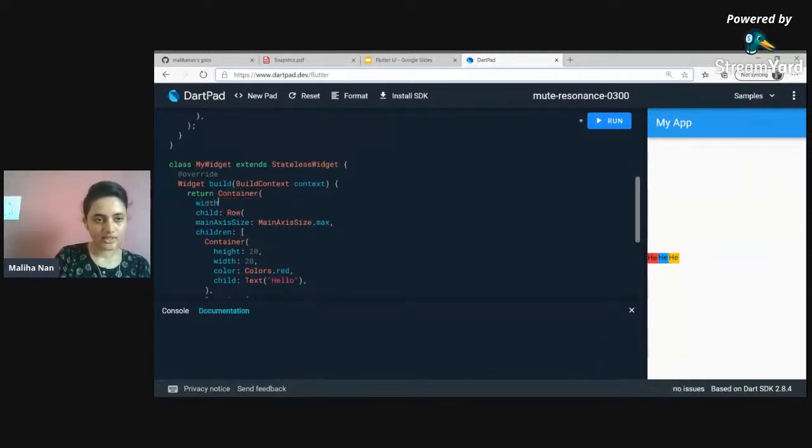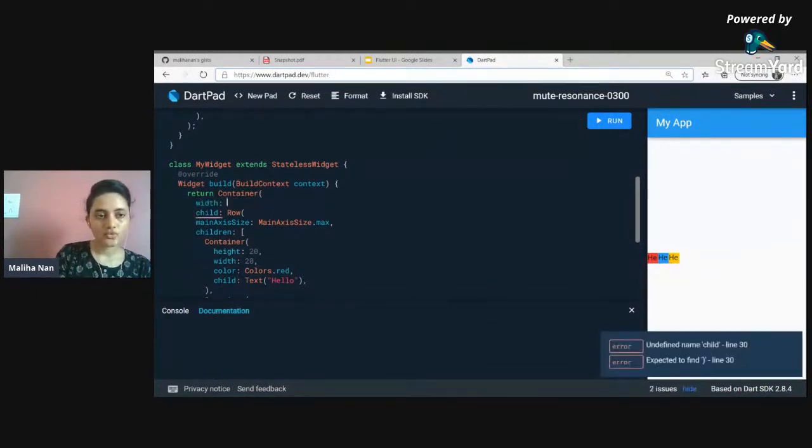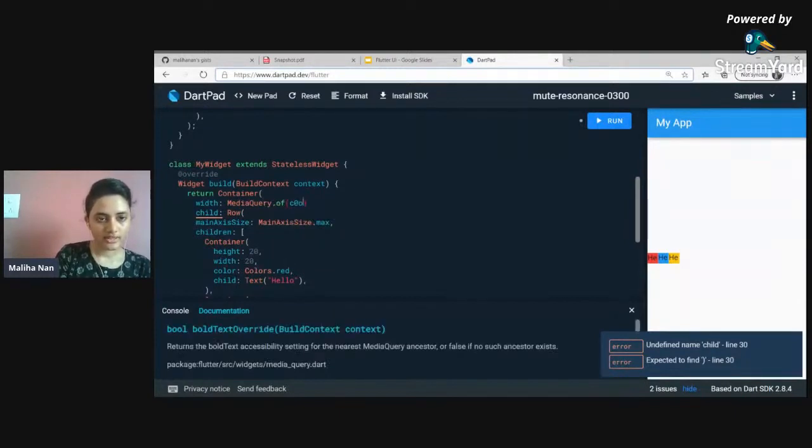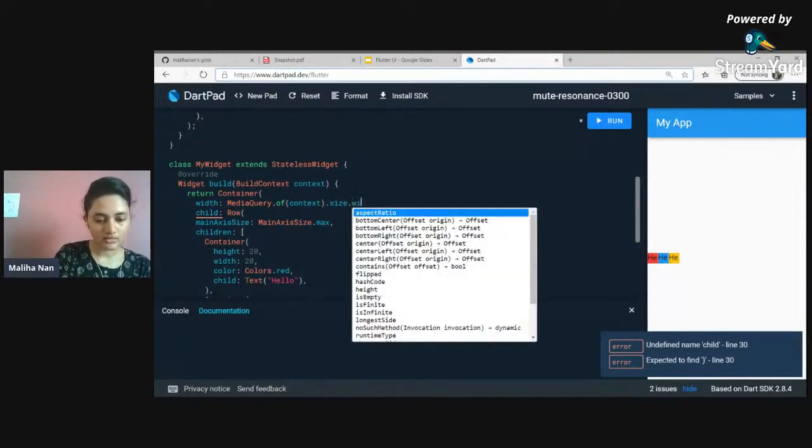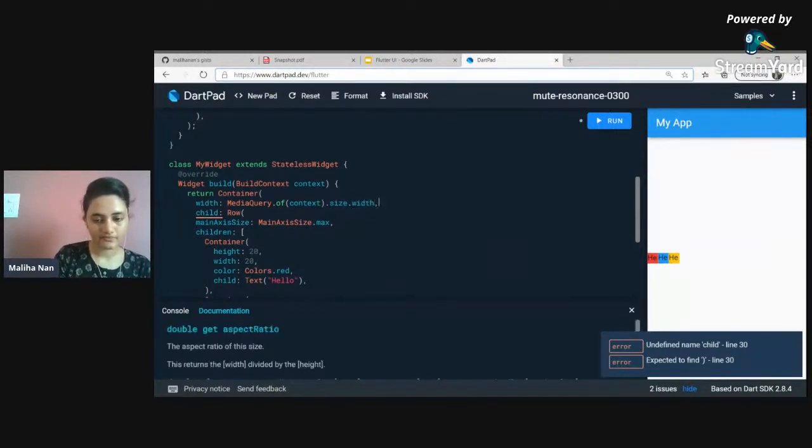And this container, we can give a width of, okay, so now when you would want to get the size of your screen, you can use something called media query. And from your context, size, and then the width of your screen.